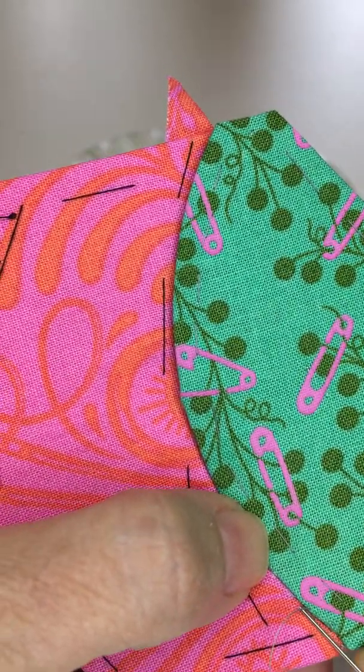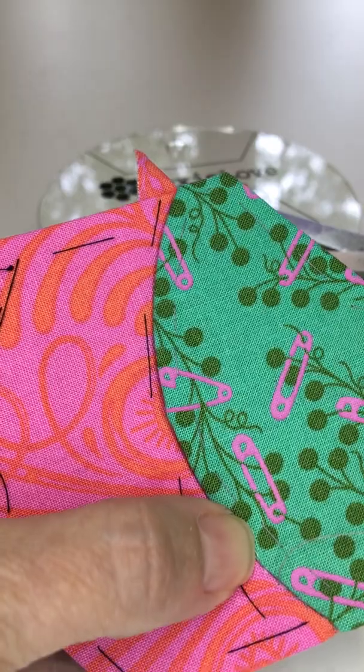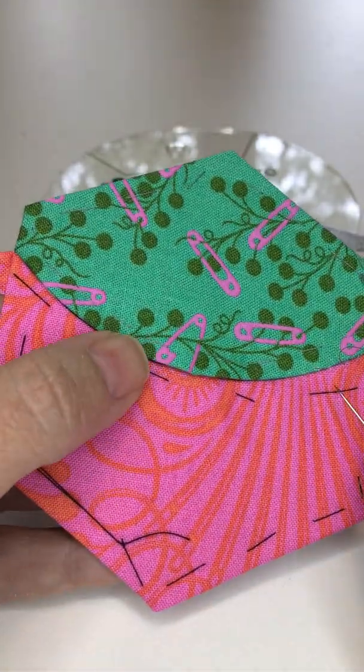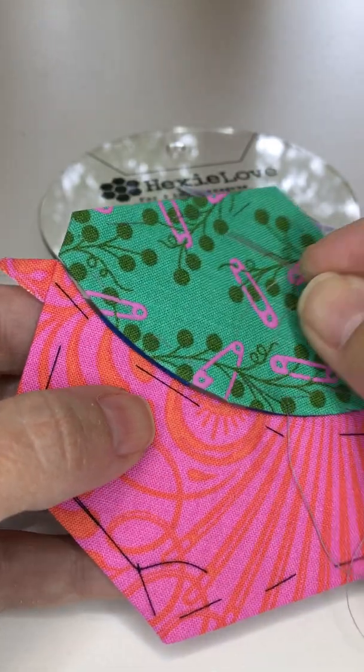Let's get that thread in there. There we go. And you're not going through the paper. You're just right at the very top, just through that top layer of fabric, but close to the edge. So I hope you've seen how you understand this now. We're going to go all the way over here, secure the end with another little loop knot, and then come back a little and end off on the back.